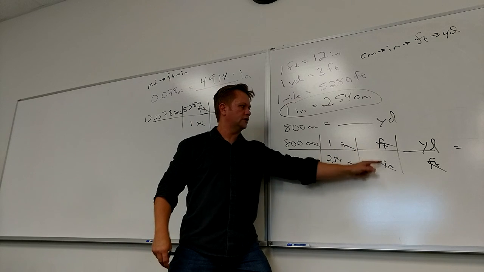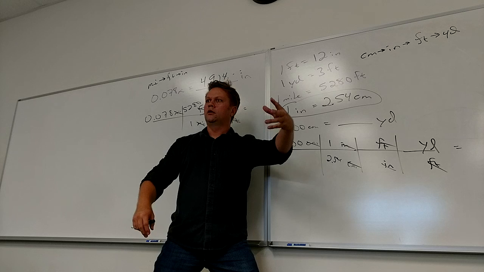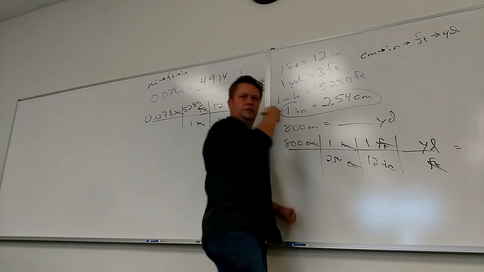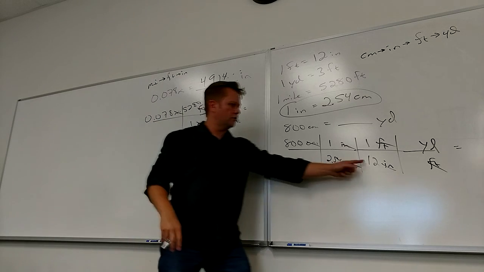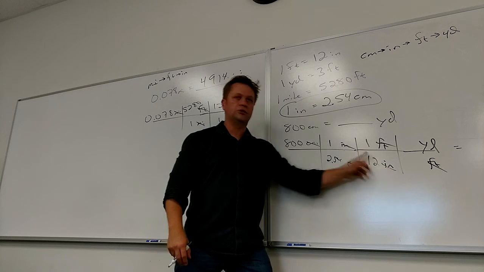So here, what about feet and inches? What do I know about feet and inches? There's 12 inches in 1 foot. Why did I put the 12 down? Because that's where the inches are. Why are the inches down there? Because I had to put them down there so they die.